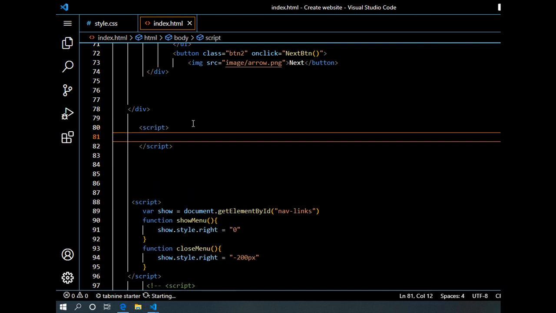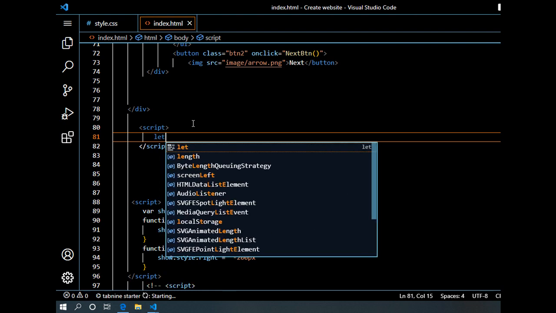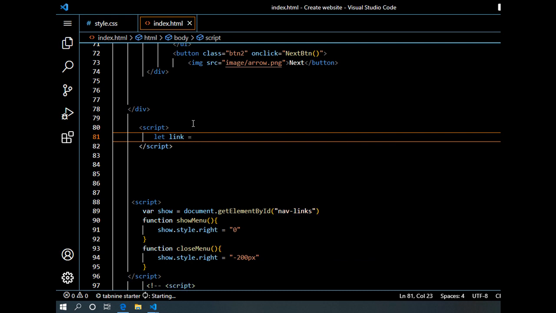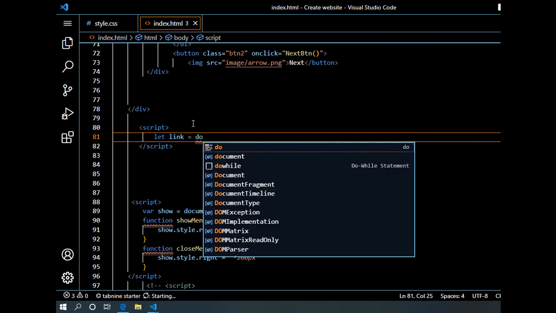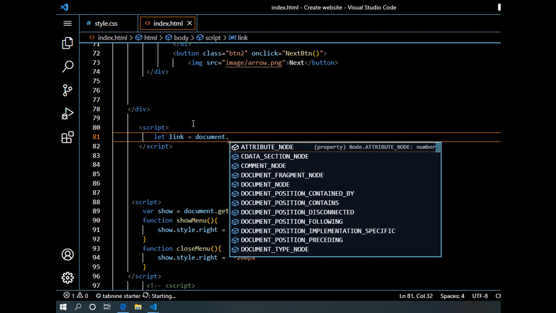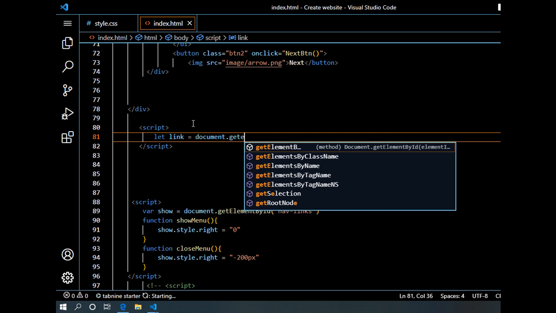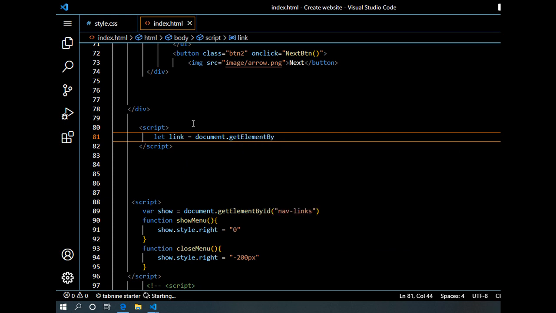Inside this script element we can write down, for example, let link equal to document.getElementsByClassName, open the bracket.